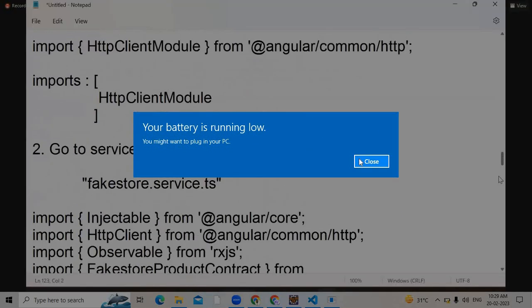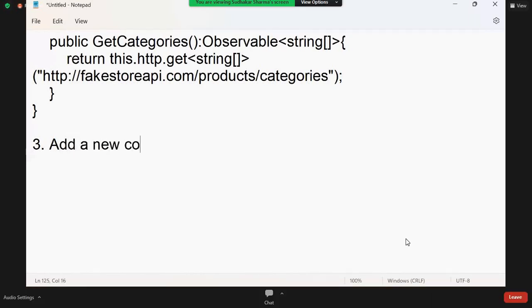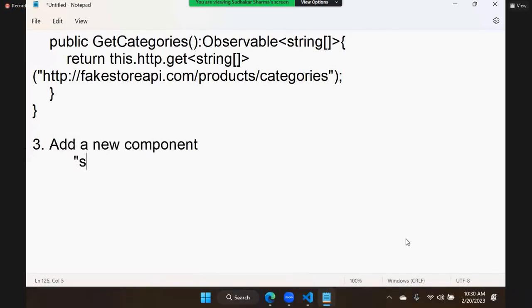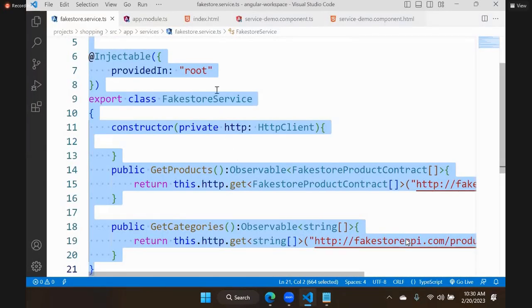Okay. Now we add another component. Add a new component, and the component name is service-demo.component.ts. In this service demo component ts, we need to add all this logic.